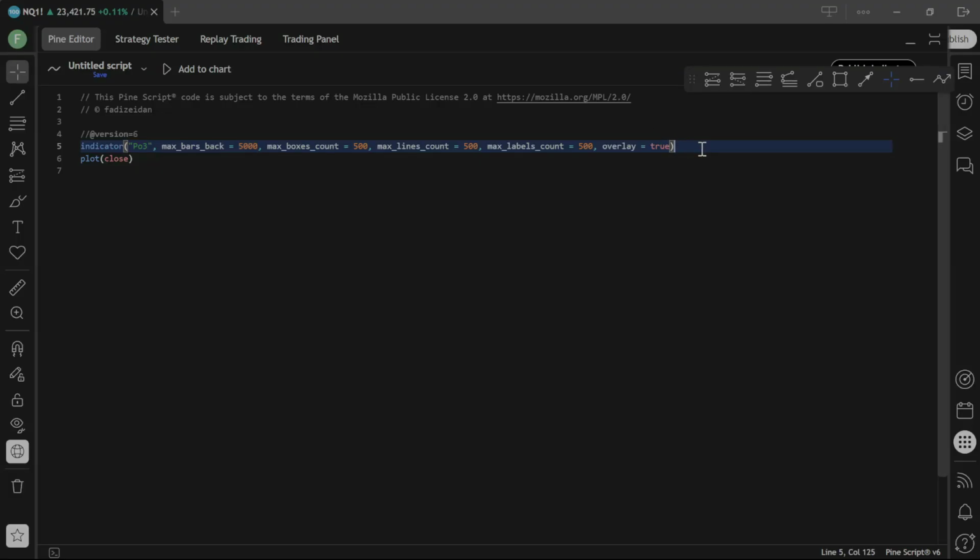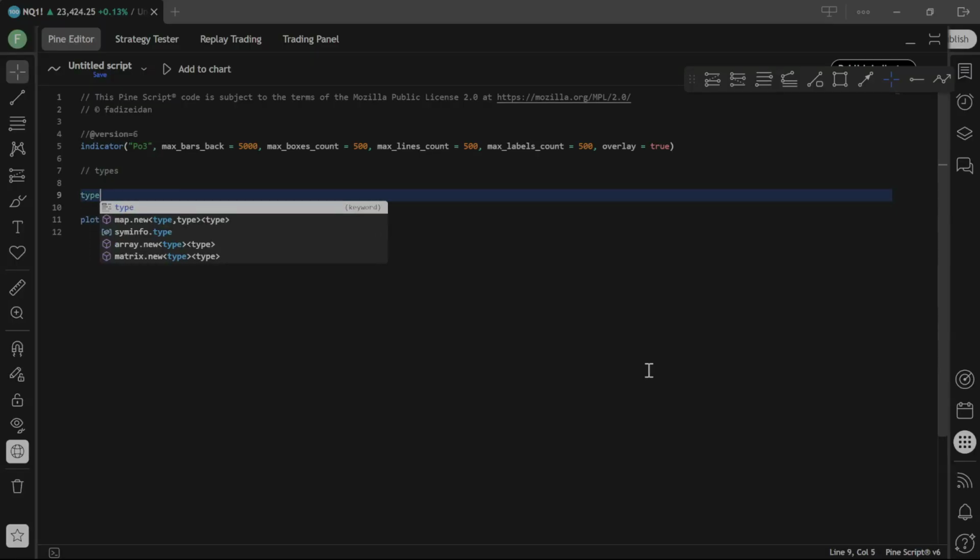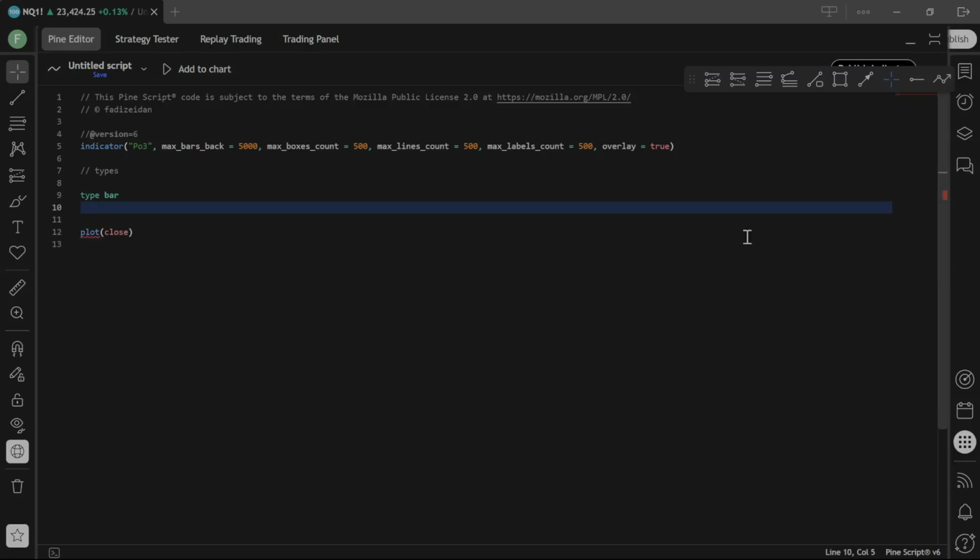Okay, so the way I write my code, I always start with types, and types are where you define your signature for the objects. So for example, when you say type bar, I want to create an object called bar, and then you can define parameters for it.